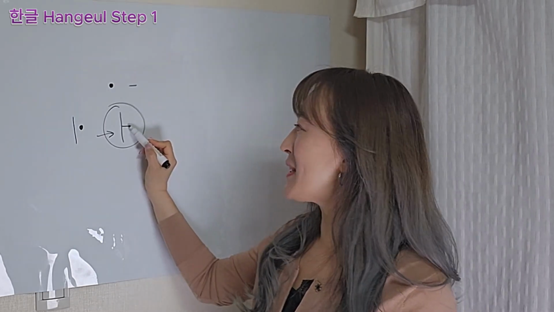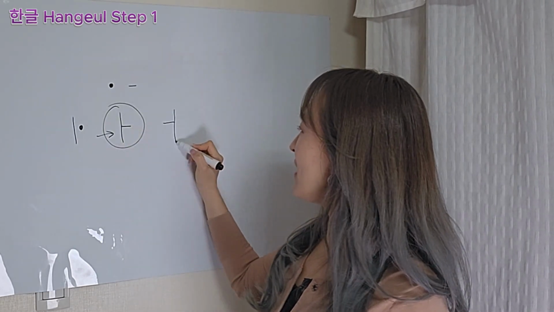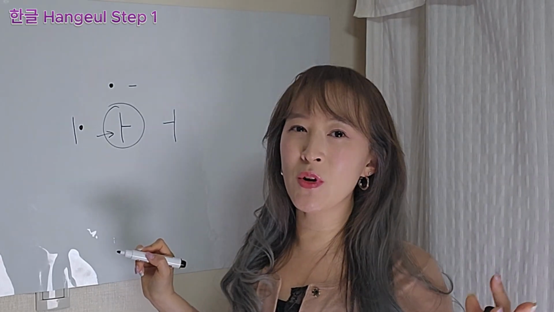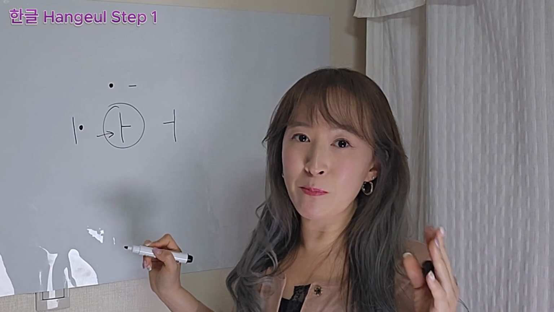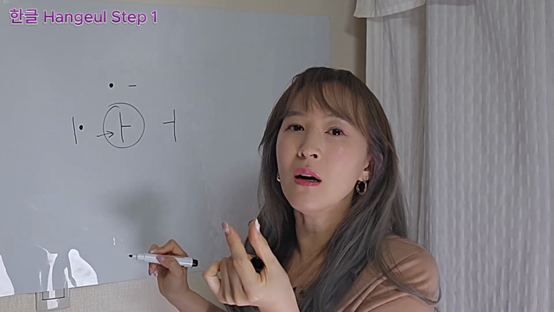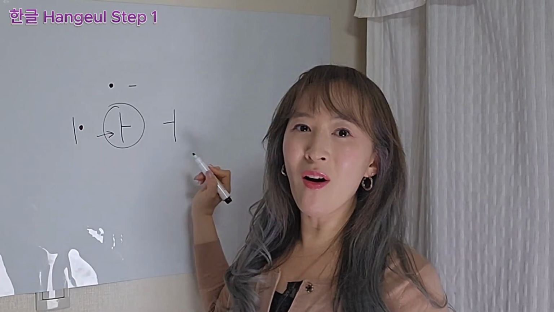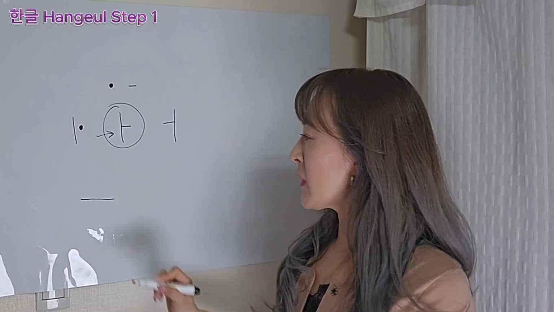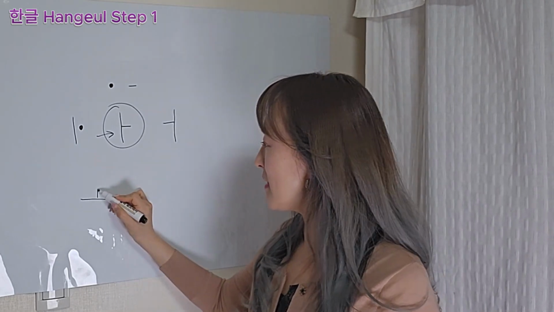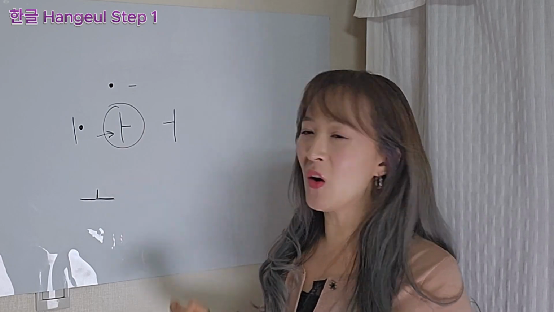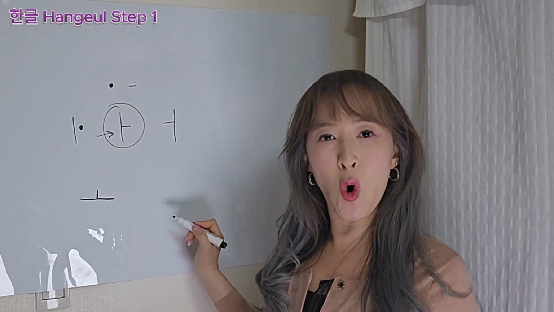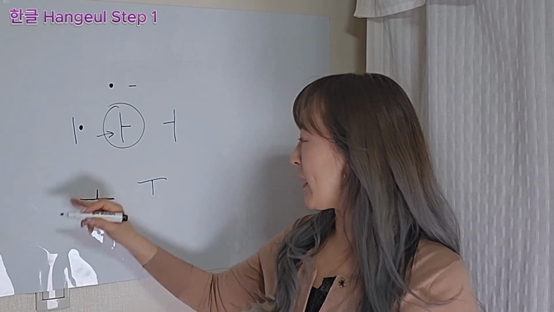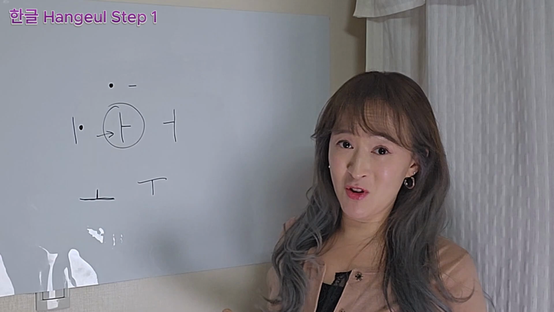And another one: if you put the line on the other side of E like this, it is the uh sound. Just think of the word under, and that first syllable that you say. Right? And we will put the sky on here, too. If you put it on top like this, and they're always connected like this, it's O, easy, right? And if you put it on the bottom, it's U. I think combined with the U, it makes it much easier, right?